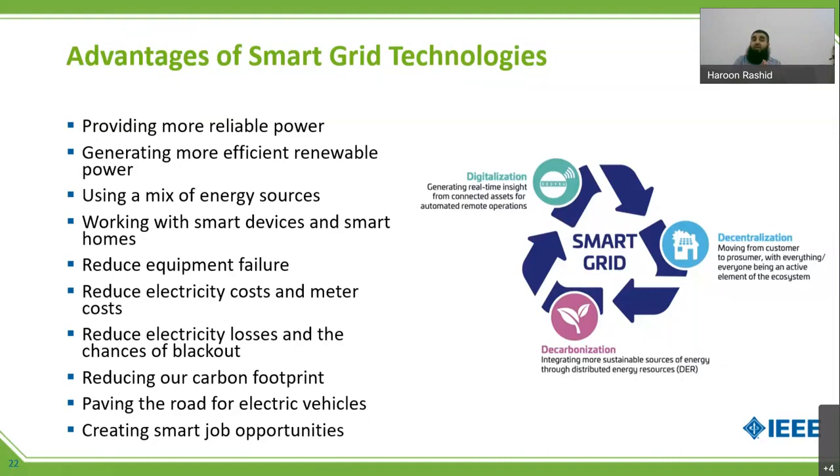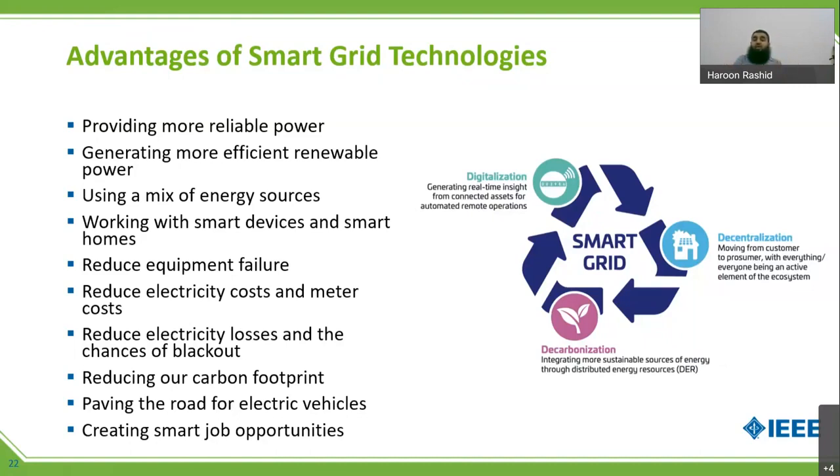Now, the general advantage of smart grid technology is to provide more reliable power. You get more efficient renewable power as well. For example, if there is some area which has a suitable environment for wind energy, windmills can be planted there, and the supply can be given to that particular area through that renewable source. Or solar panels could be planted in areas where there is high sun available. You will generate free electricity through those solar panels that you invest in one time only, for up to 25 years of benefits. So you get the electricity in a more efficient renewable power generation mix, and then you will have a mixed source of energy.